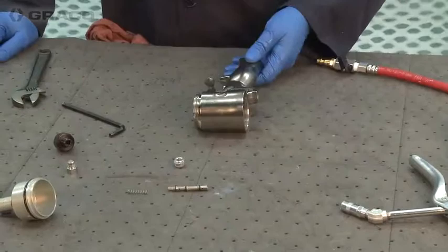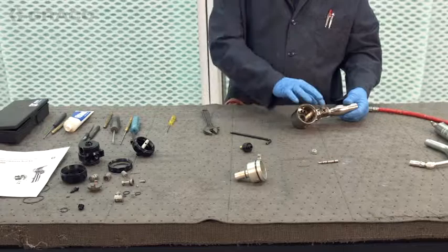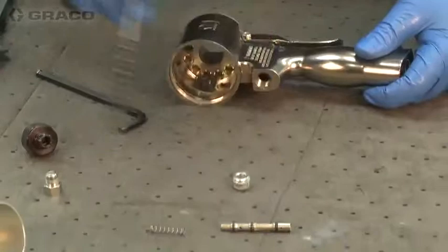That's pretty much the air section. The trigger can come off the trigger guard if need be to clean the port, but hopefully we don't get foam back into the spool. If we're going to clean out the spool, we want to use a nice soft brush and solvent. We don't want to scratch the surface, because then the o-rings won't seal anymore and we'll have lots of problems with the way the gun triggers.